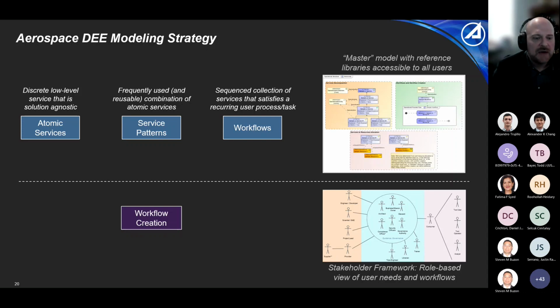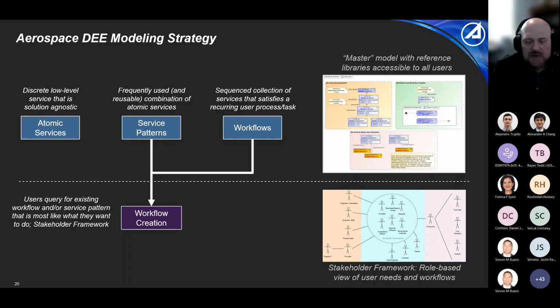And the first thing they would be able to do here is filter by their interests. So, whether they're an analyst or they're modeling something, or decision maker, maybe they're a data scientist, whatever role they play, they can first filter based on that and start to get an idea of the workflows that matter to them, search by those, find something that's applicable, and either use it wholesale, it's exactly what they want to do, or more likely they need to tweak it in some way. So they can access those service patterns and workflows through these common libraries, modify it as they need to.